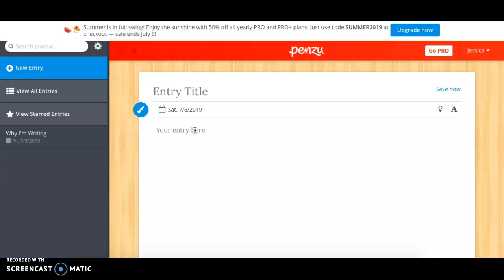A weakness I do see out of it is that they can only write a journal entry by themselves. They really can't link with someone. So I think it would be kind of cool if in the future they could make a button where you can connect with other students and collaboratively write one journal entry. I know there's resources like Google Docs that you can do that with, but Google Docs has caused me some problems in the past, and this website, I just got on it and it has caused me no problems at all.